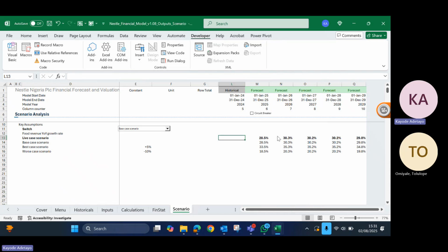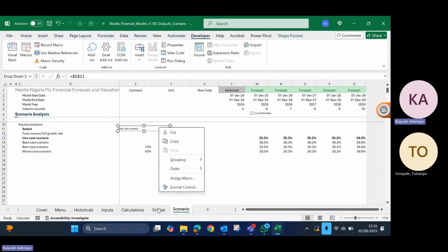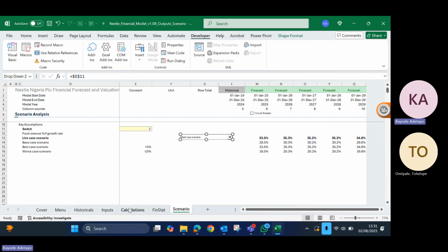Everything else will change. So you can copy the combo box to other sheets, particularly the output sheets, so that you begin to see how it's changing. But before you copy it, there are some rules you need to follow. For you to move your combo box to the other sheets, please name your list.